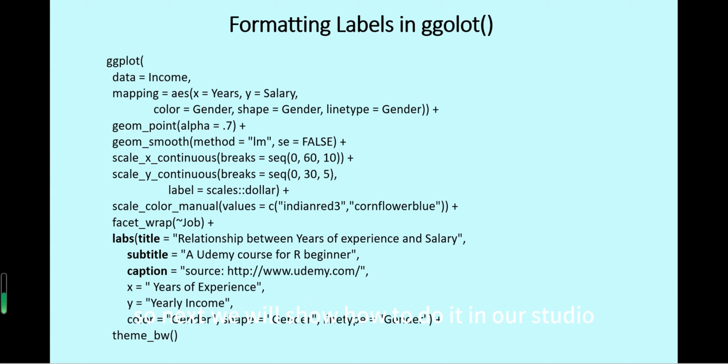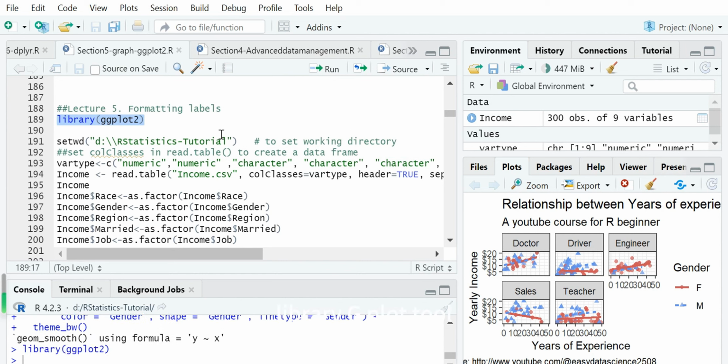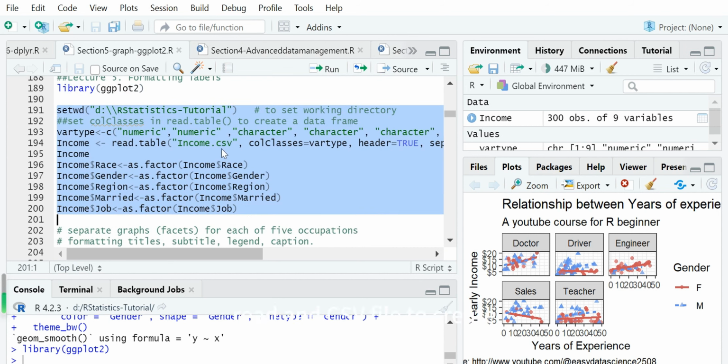So next we will show how to do it in RStudio. First we load the library ggplot2, set the working directory, and read a CSV file to create a data frame called income.